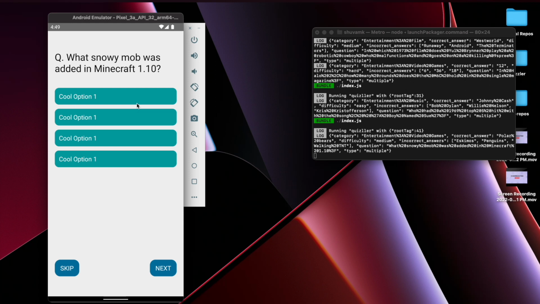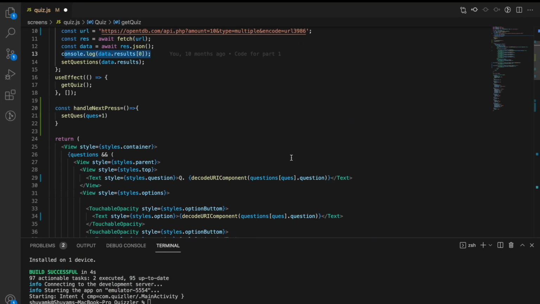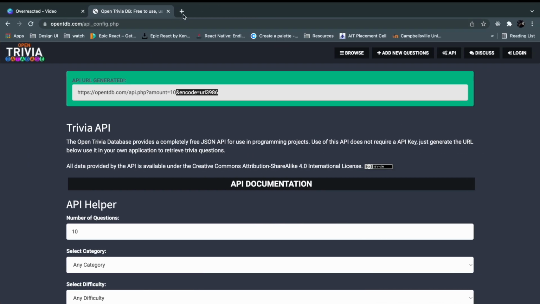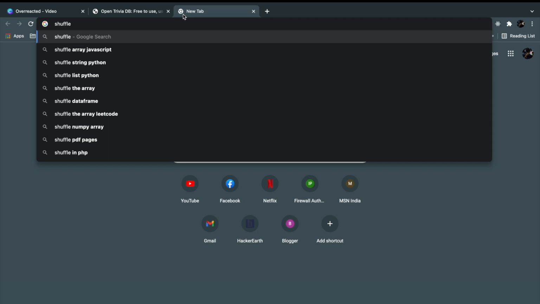But if we directly map through them, it will always be that either the first option will be correct or the last option will be correct. So let's create a function which will generate random options, which will shuffle these options. In order to do so, we will just search for shuffle array JavaScript.